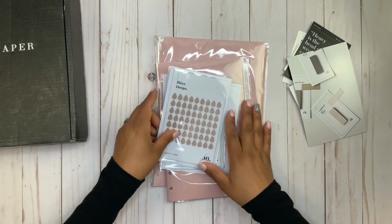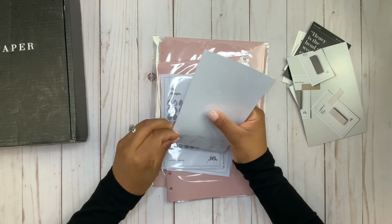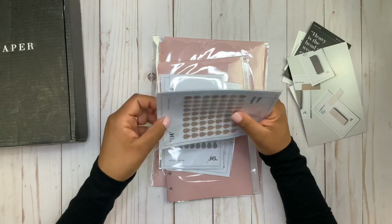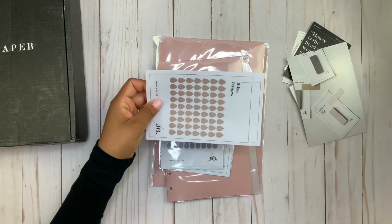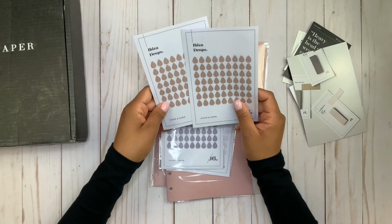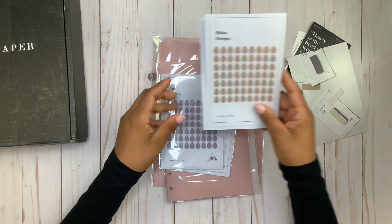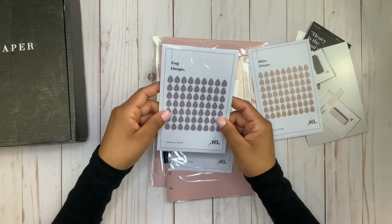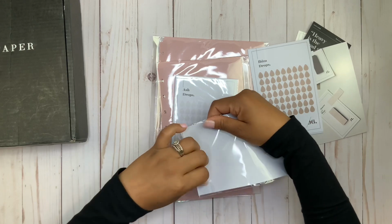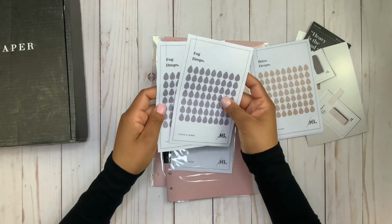So we do have some of these drops. How pretty is this color? I am obsessed with how neutral everything is. And with this one, you do get two sheets of stickers. So that's perfect. That's a beautiful brownish color. And then I did get it in a fog, and again, it's like a gray color. So I think that's really, really pretty.